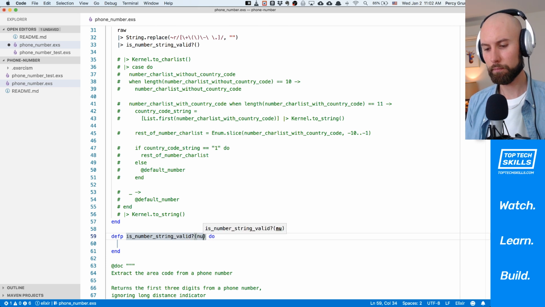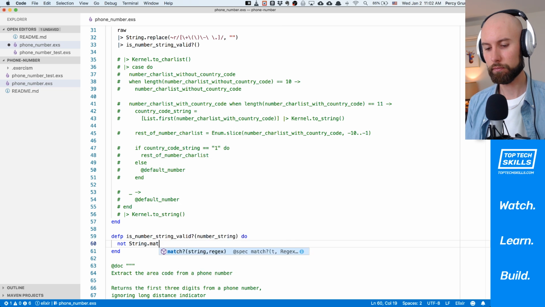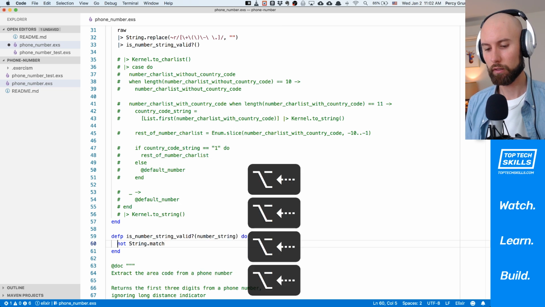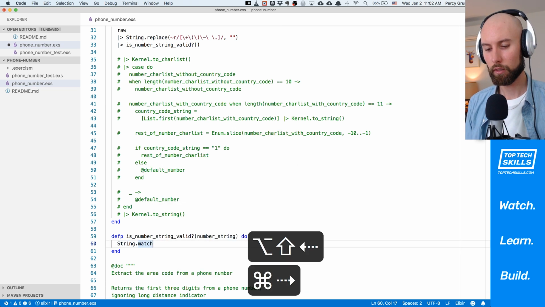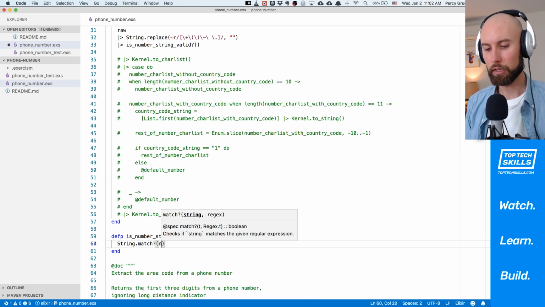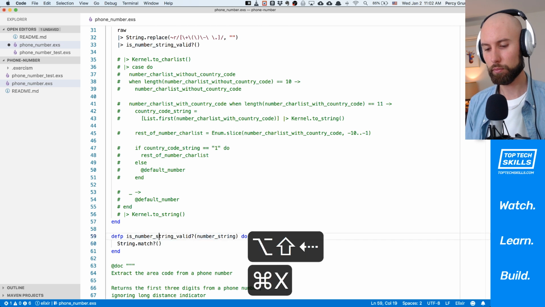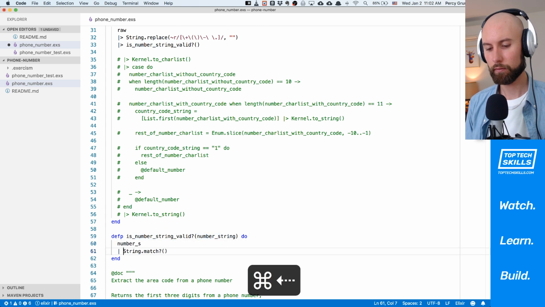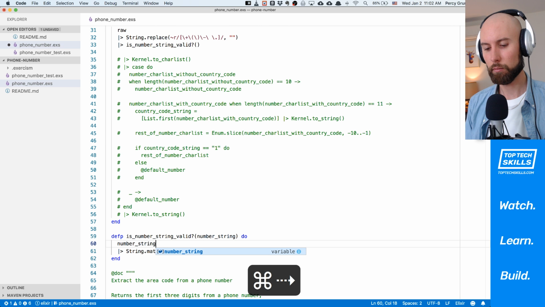What we'll do in here is string.match on the number string.